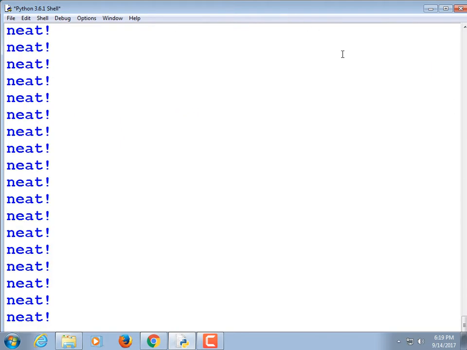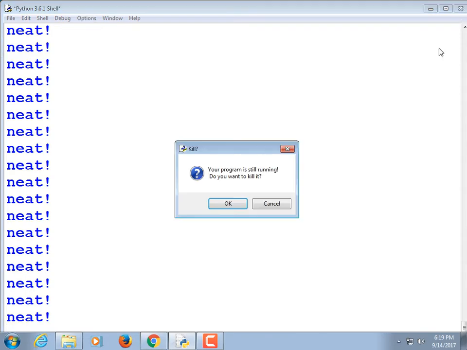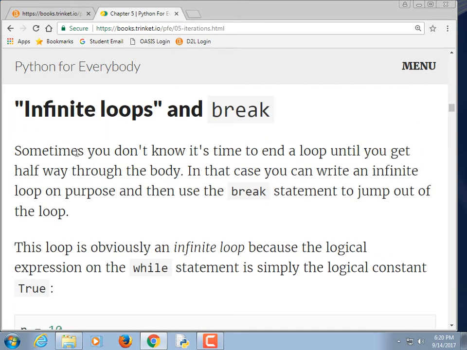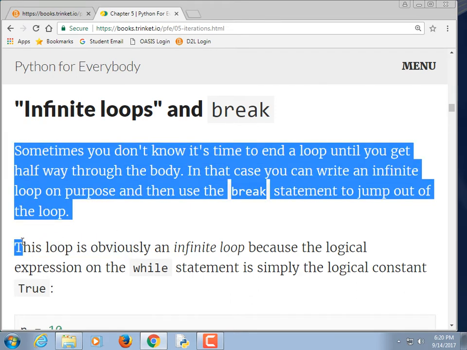It'll loop. Why? Because 3 is always less than 4. The condition is always true. So to bail out of an infinite loop, you can put in a break statement. A break statement is something that will stop the infinite loop.